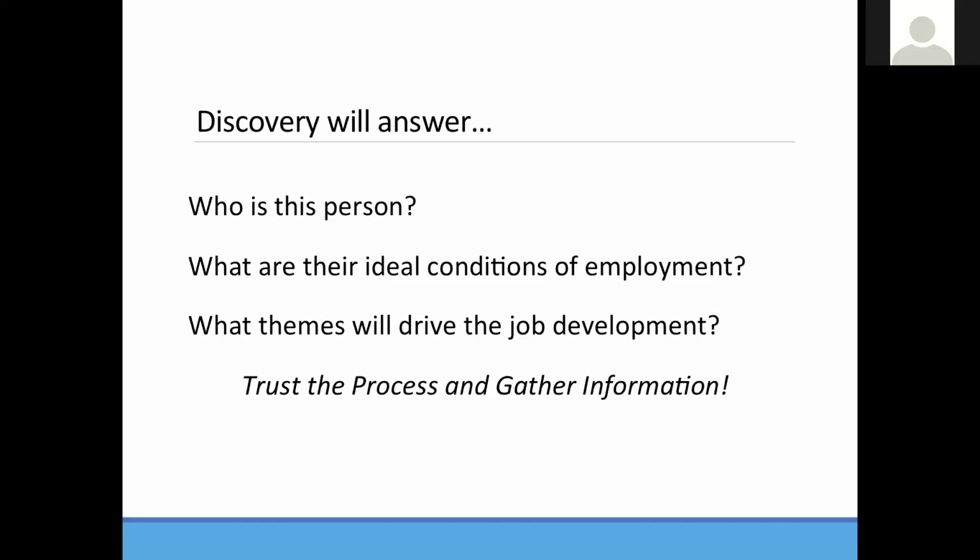And as job developers, you don't need to be the expert in every single business and industry. That's what those people are out there for, right? That's why we connect with our community. That's why we're part of the fabric of our community, because it's all about connecting people. That's really the intent of job development, and is connecting people. We're in the business of connecting others with like interests, right?